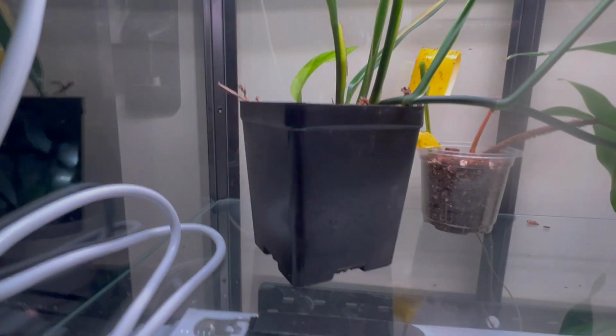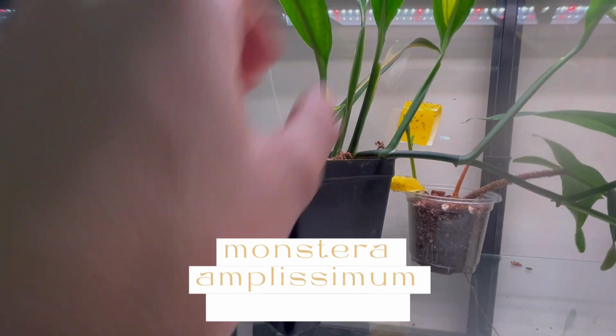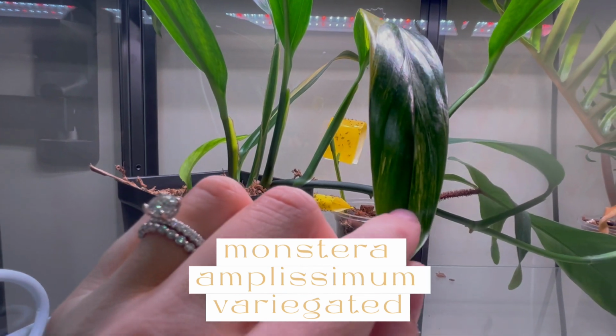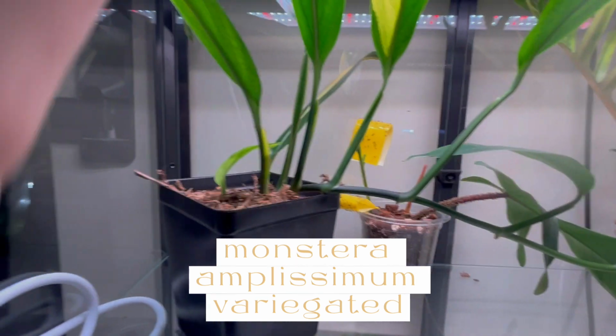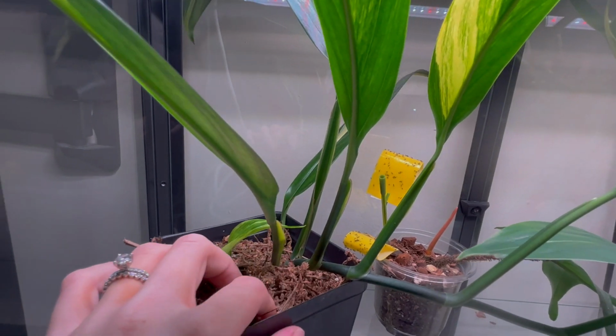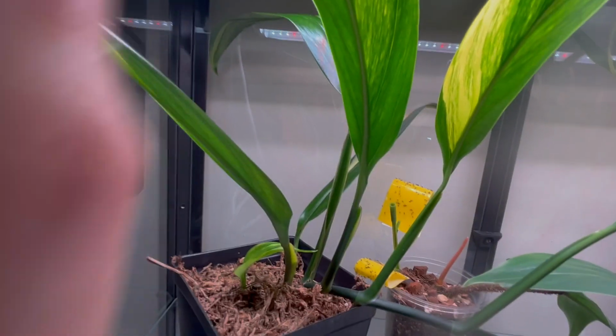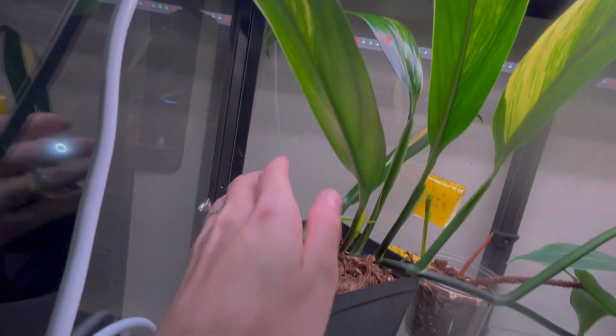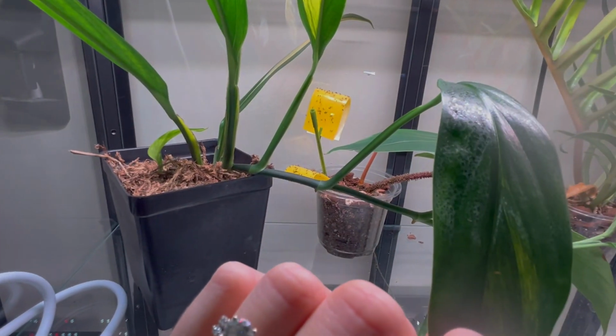So up here, I have a monstera, Epipremnum aurea, I think. It is beautiful. I need to water the soil. It feels moist down below. It just needs, okay. That's also on the to-do list. She's beautiful. I didn't know if she'd be able to handle the light up here, which she's not too highly variegated, so she's doing well.